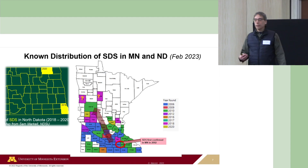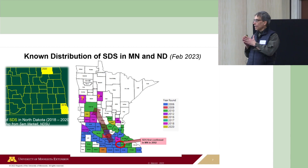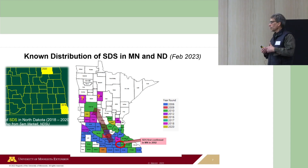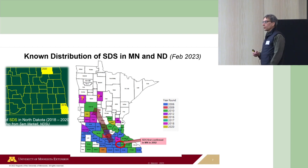Why is it important to know where SDS is? First, management strategies are very directed toward SDS—if we don't have the problem, we don't want to use or pay for those strategies. Second, seed companies make their breeding decisions based on problems prevailing in the area. The soybean varieties bred for southern Minnesota, where SDS is common, don't do well up here. Documenting where SDS is would help increase research effort toward SDS resistance for our northern maturity soybeans and help seed companies with field research. Some nearby Minnesota counties have a question mark—we got samples but couldn't absolutely confirm because they weren't in good condition, though we have a strong suspicion it was SDS.